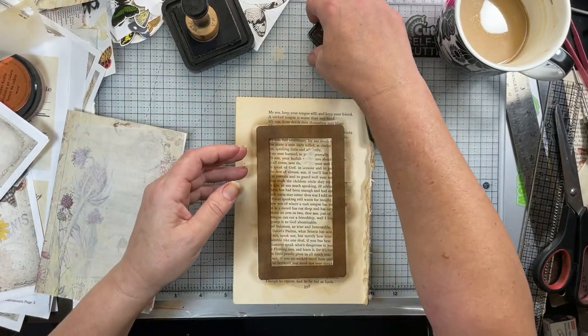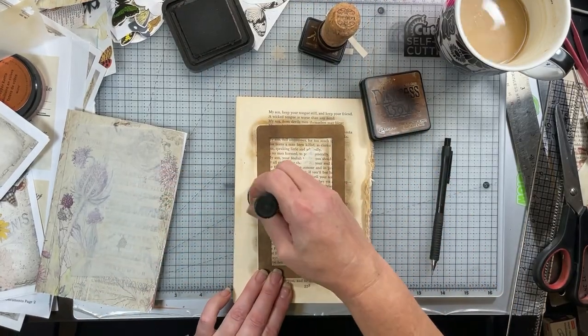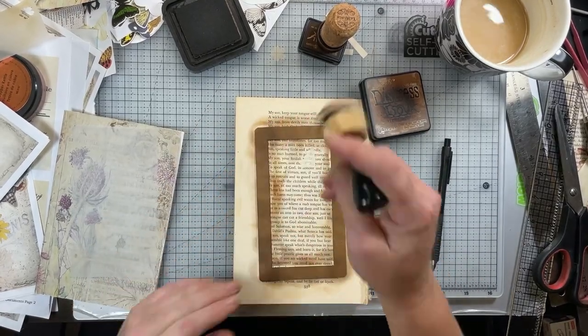So, I did part of it. Oops. With a little vintage photo. Go ahead and do the rest of it. Just a little. I don't even know if it's making much of a difference.